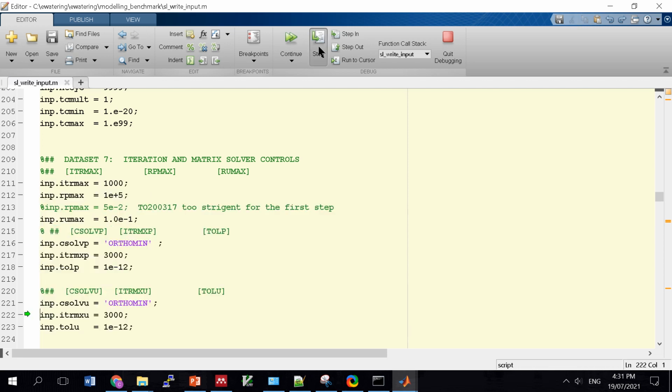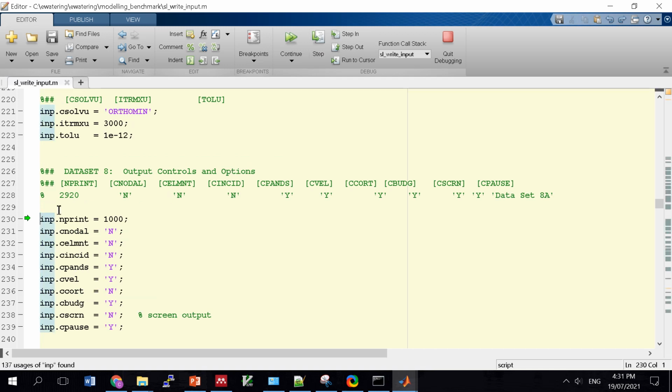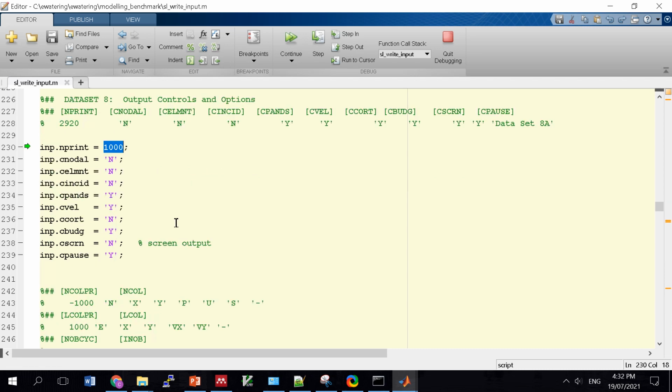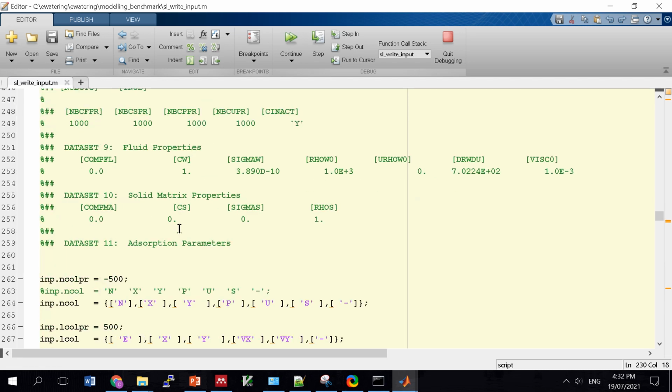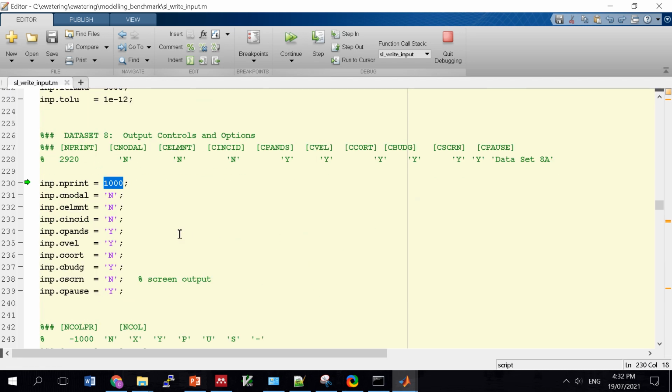Anyway, so these ones. And these are different types of output conditions. This 1000 here means the number of prints for the nodal results. You just use these numbers unless you really want to get some particular outputs from the system.